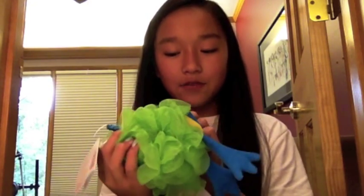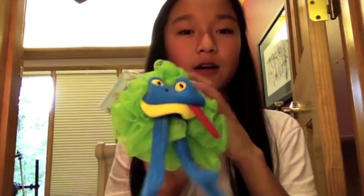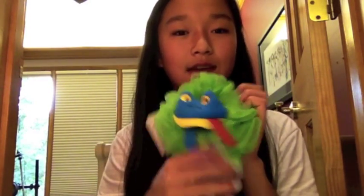So the first thing I have is this loofah. I had just a plain pink loofah but then I saw this loofah and I kind of died. Guys, it has a frog in the front and it's green, and my camp color is green so it was kind of perfect. I just thought he was adorable, so yeah.